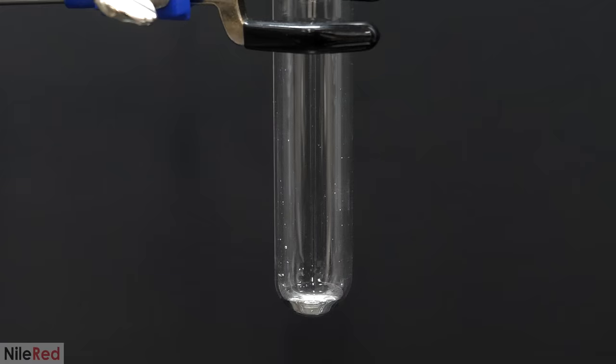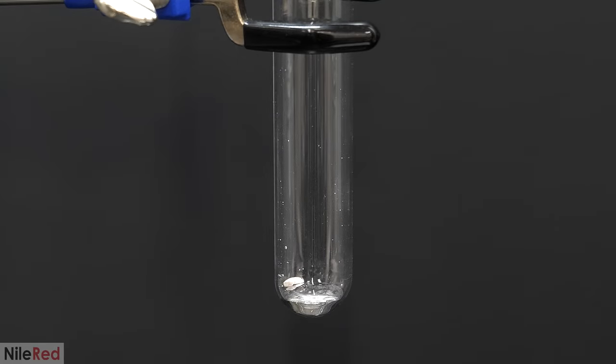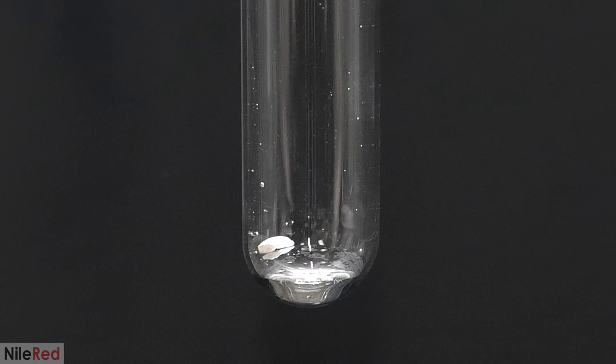So I poured in a random small amount of mercury, and then I pulled out my small piece of sodium, quickly dried it, and threw it in. I was kind of nervous that I'd immediately get fire and molten sodium, but nothing happened. The major reason for this seemed to be that the sodium was just a bit too tarnished, and it prevented it from coming into contact with the mercury.